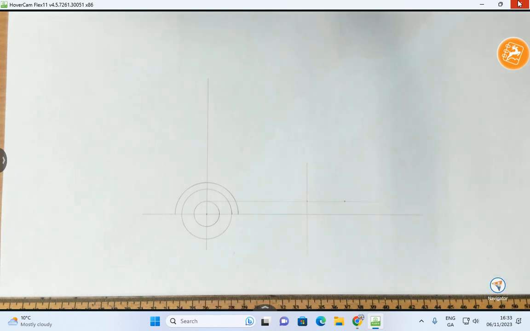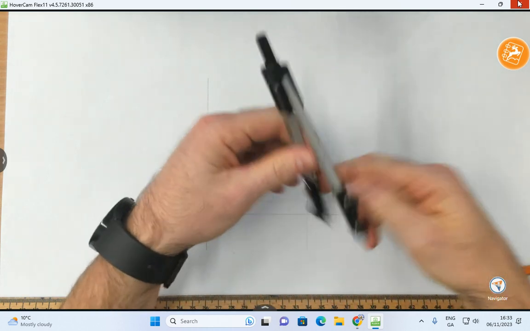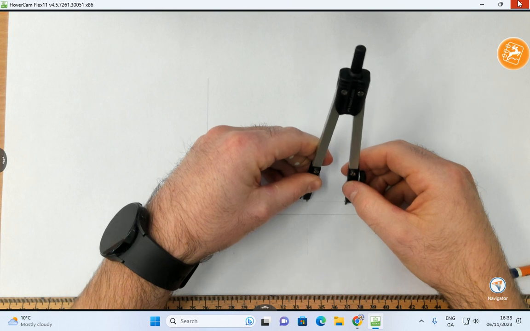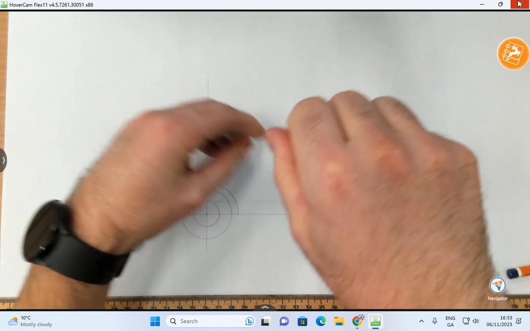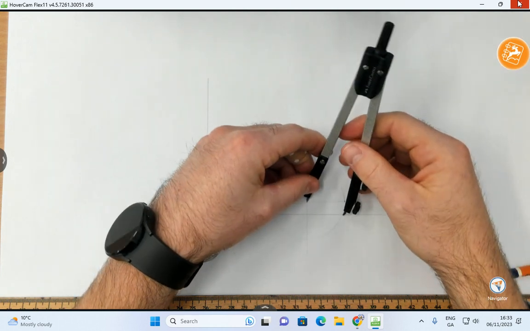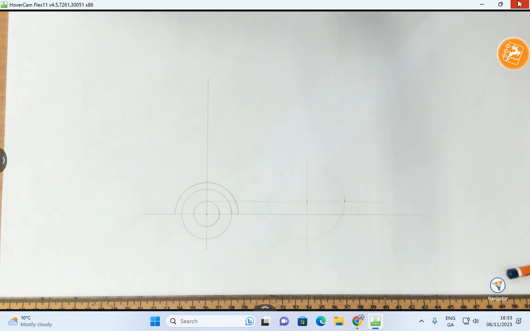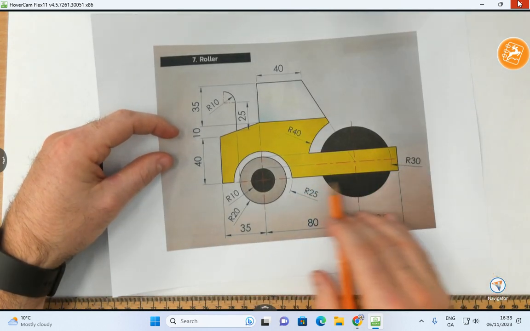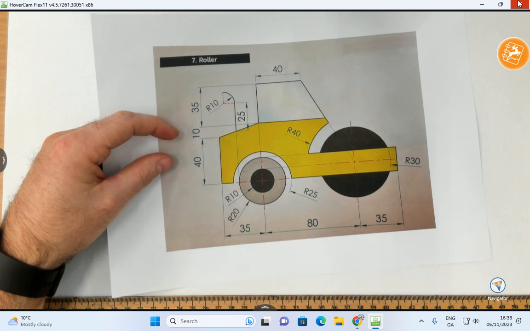So I assume that's the roller part. Now, center point here, I'm going to do this one lightly to start off with. I'm not going to heavy it in. Just going to put it in ever so lightly. Oh, slipped there a little bit myself. And there we go, there's my circle. The reason I haven't put it in heavy is because there's detail going around it first. Okay, and that's the bit we're going to start off with.